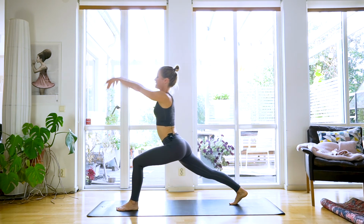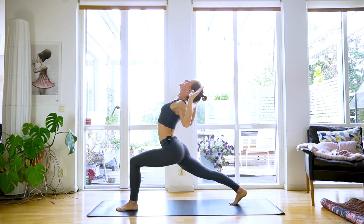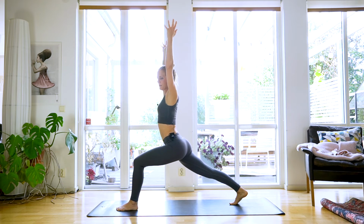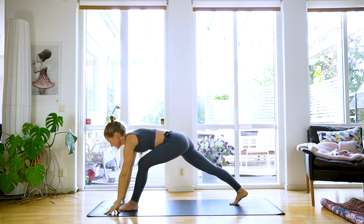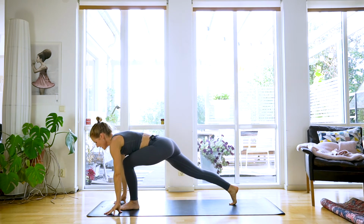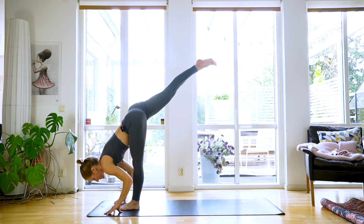Inhale, sweep your arms up. Exhale, cactus your arms, lift your chest. Inhale, place your fingertips down to the mat. Lean into your front foot and softly make your way into standing split.